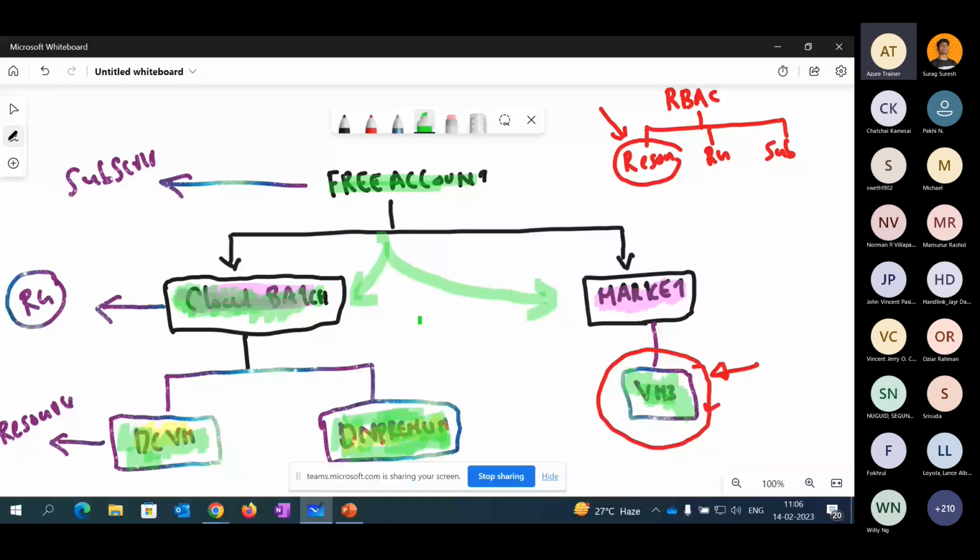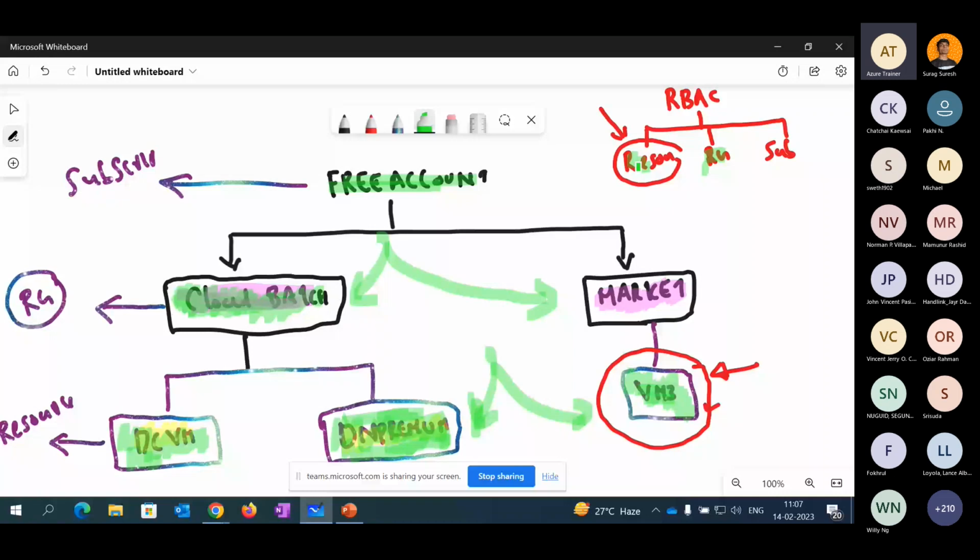You can see all the resource groups listed here, and all the resources also will be visible from here. So this is the way the permission is applied. In case you are giving a permission at a subscription level, all resource groups will get it, and if you are giving it at a resource group level, all the resources inside will get the permission. If you are giving it only at the resource level, the permission applies only to that resource. So this is about RBAC. RBAC is basically configured on the governance side in an Azure Active Directory scenario.